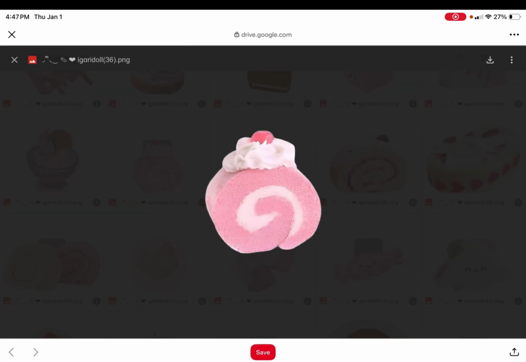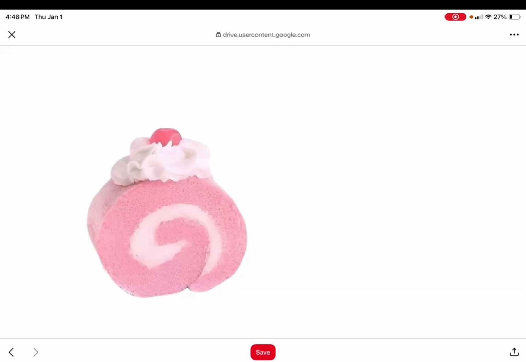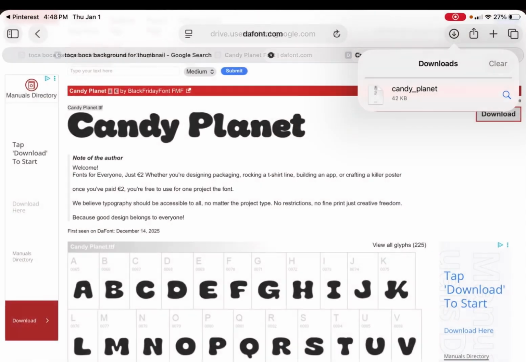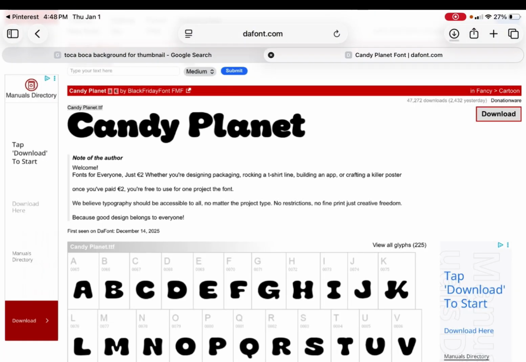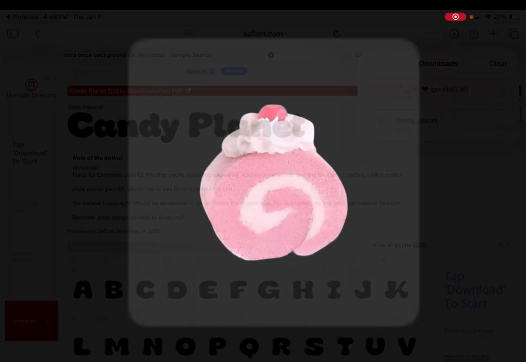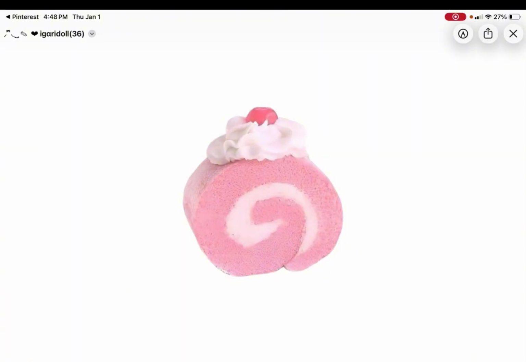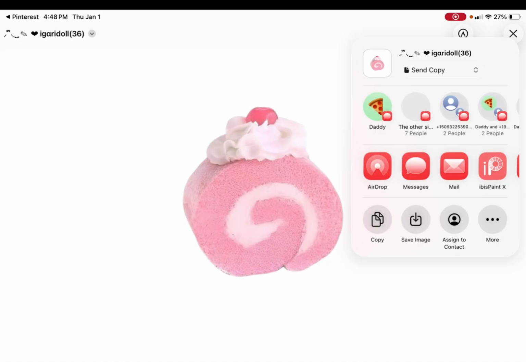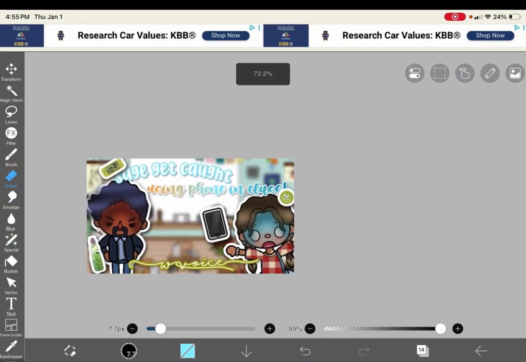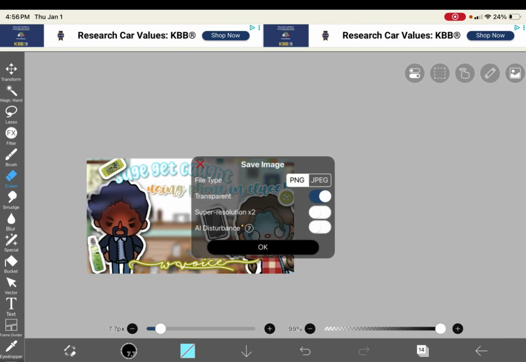Then click on the little arrow. Then click the 3 dots and click open in browser. Click save as image. I added a lot of stuff, as you can tell, but you're going to click the arrow and click save image.